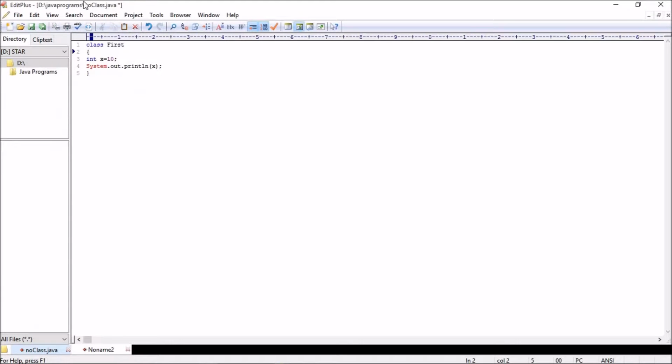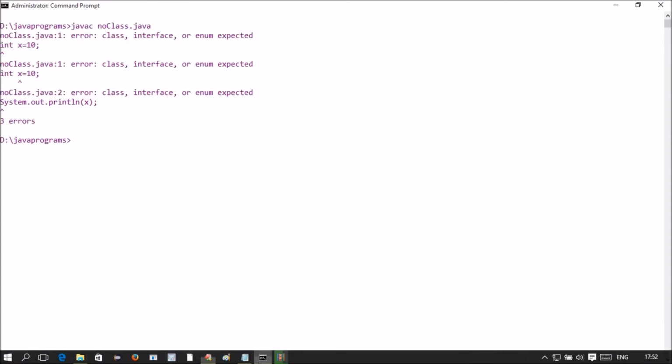Now I'm saving it and compiling again. I'm going to the command prompt, and you don't have to set anything again, just press the upward and downward arrows to get the previous values, then enter.